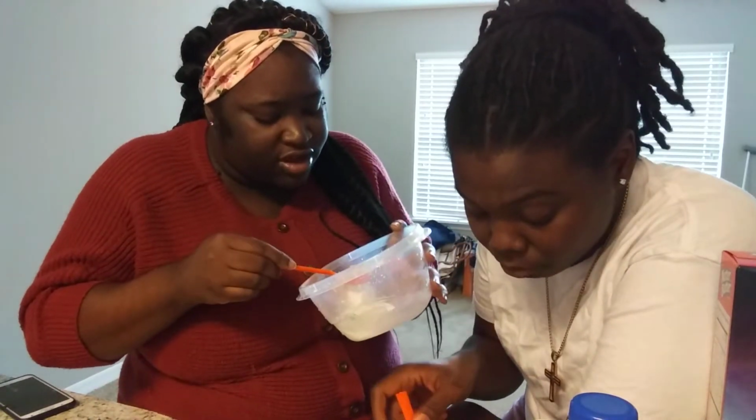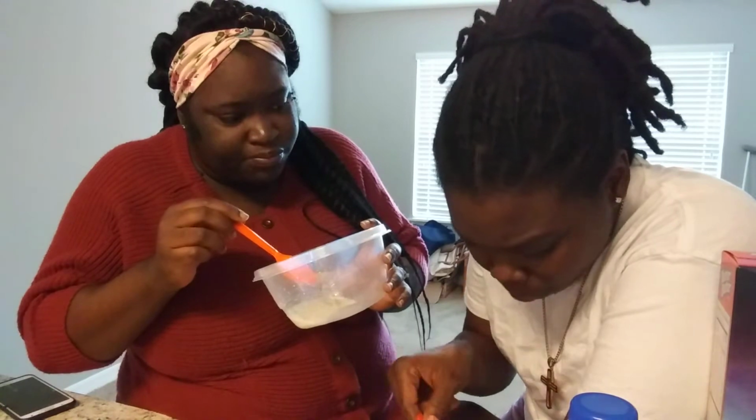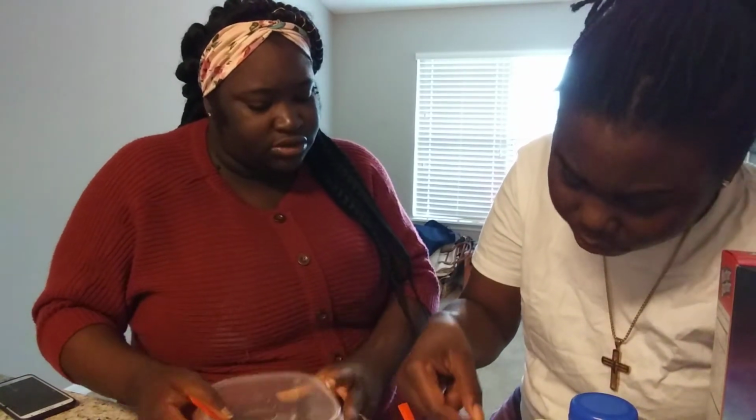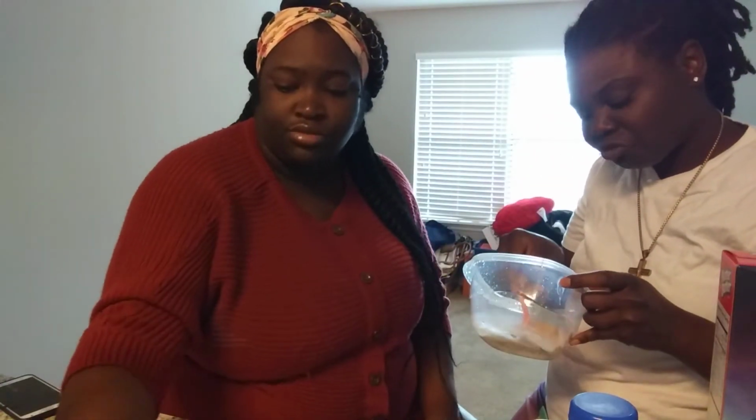What are these other flakes here? Your corn flakes? Look at these and tell me these ain't Frosted Flakes. Yeah, those are corn flakes. I'm going to eat the marshmallows out of them. I'm going to get out of 3, y'all, because I ain't feeling it. Let me give it a 4. They're hard as hell. I ain't feeling that. You ready for the next one? Yeah. On to the next.